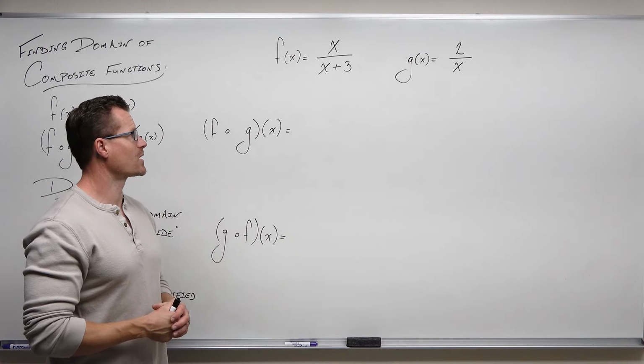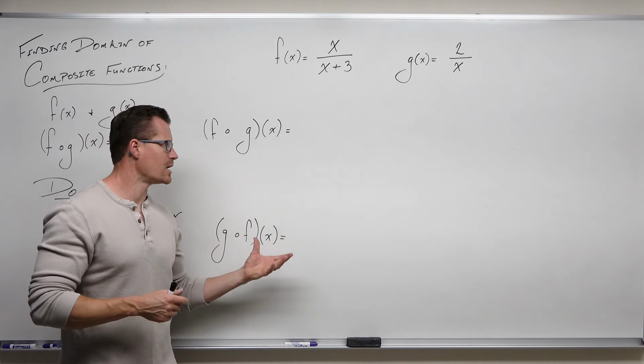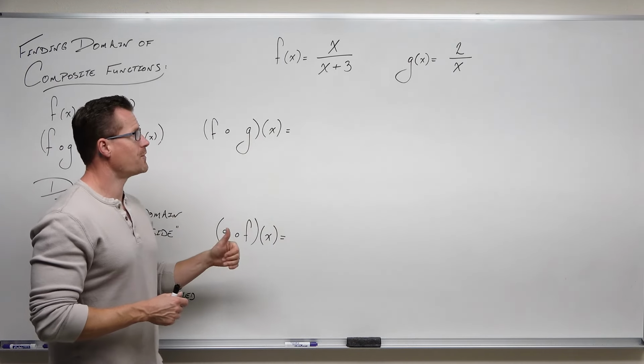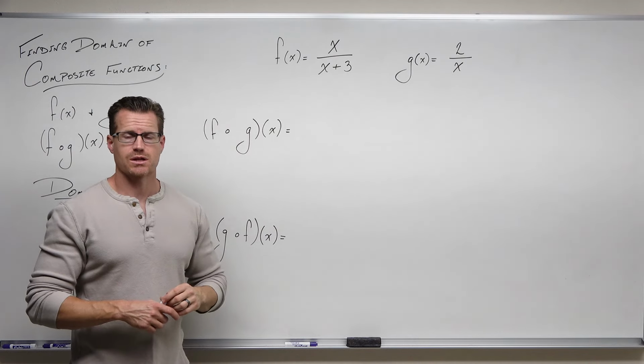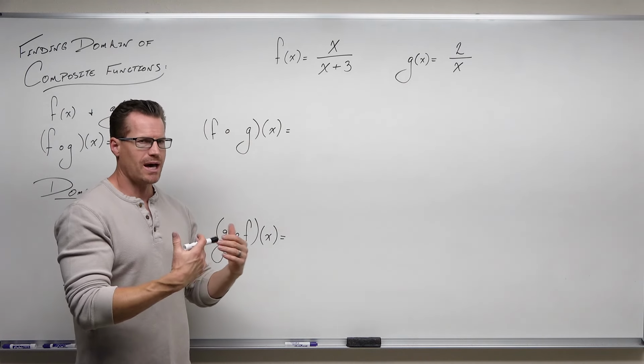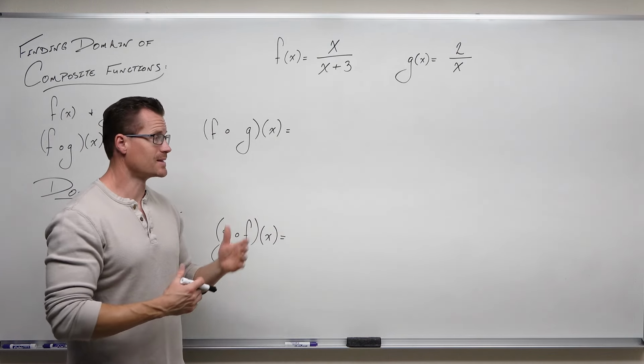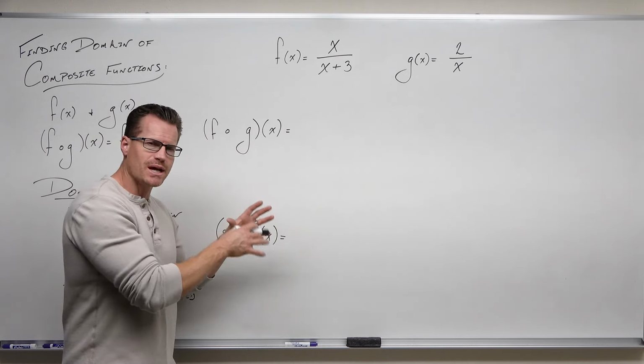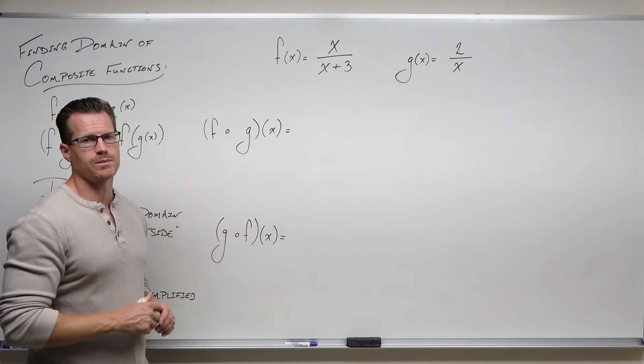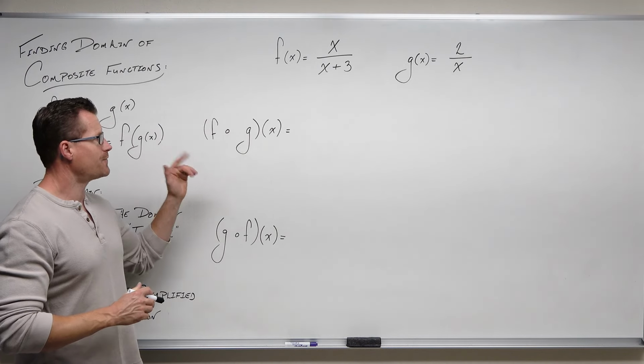We've got an example here where I'd like to find the composition f of g of x and g of f of x with the domains of these things. So keep in mind, we can still do f of f and g of g. I'm just not going to get into it because these are the most common, and if you understand these, you can do those as well. We've already talked about that in the last video. So let's find f of g of x.